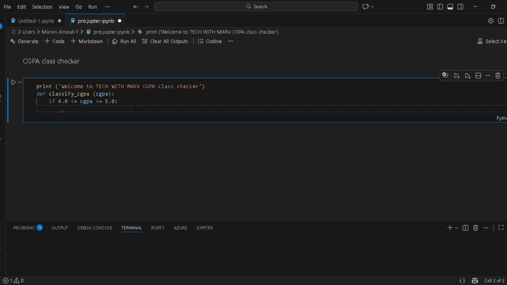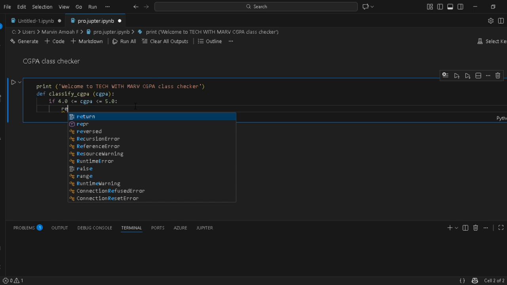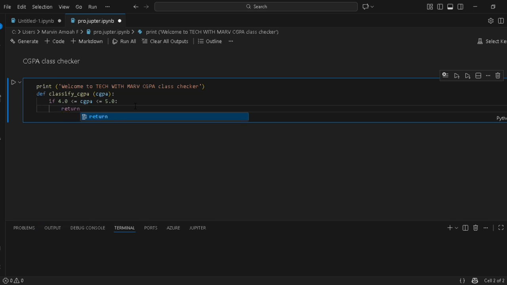So we say return first class. Now we can copy and then be pasting this as we get there.